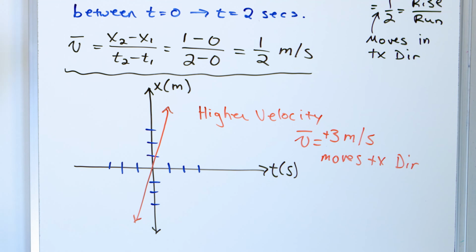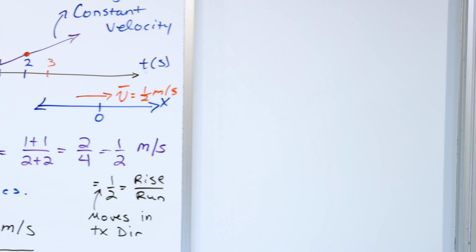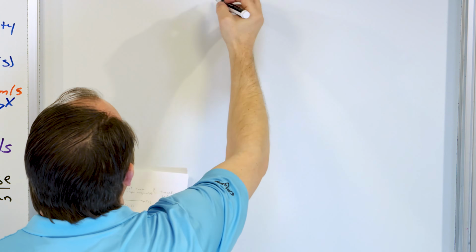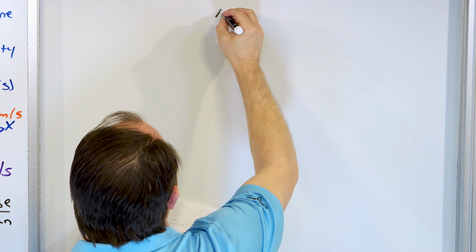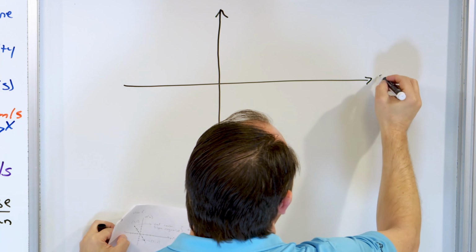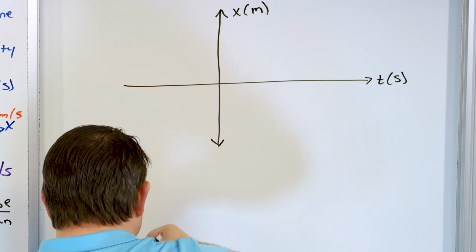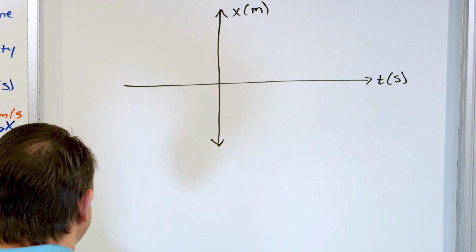What would happen if we actually had the line tilt the other way to make a negative slope? Let's go calculate one of those situations and see if we can figure out what we would have. So let's go over here and draw another situation. Again, freehand, so I'm not perfect, so don't shoot me, right? Because I cannot draw them perfect like this, but I can do a pretty good job.